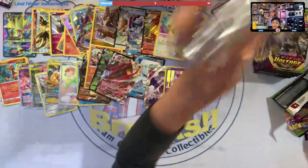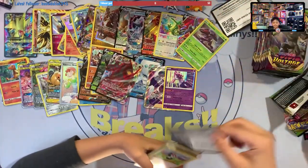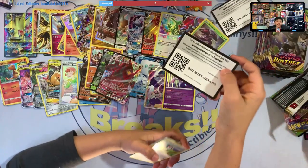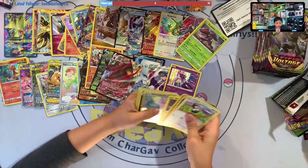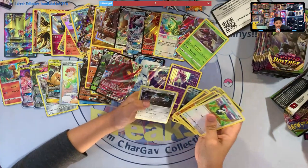Well, I don't got something on this. That's okay. There might be an ultra rare in there. Might. Or an amazing rare, rather. Not an ultra rare. I doubt it. No, you already passed it.